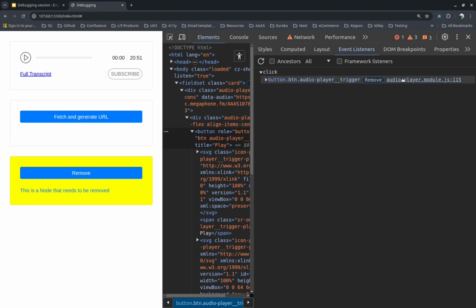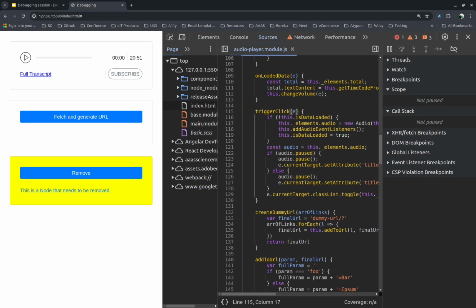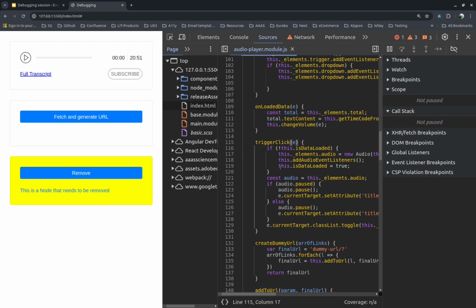Let's get back to the place in which the handler for that click event is defined. So this is the trigger click. It basically triggers the event. If you want to see what is going on, to better check where the issue that we want to debug is coming from, we can set a breakpoint in order to pause the execution of the JavaScript, telling the DevTools to stop here when we are executing that handler.